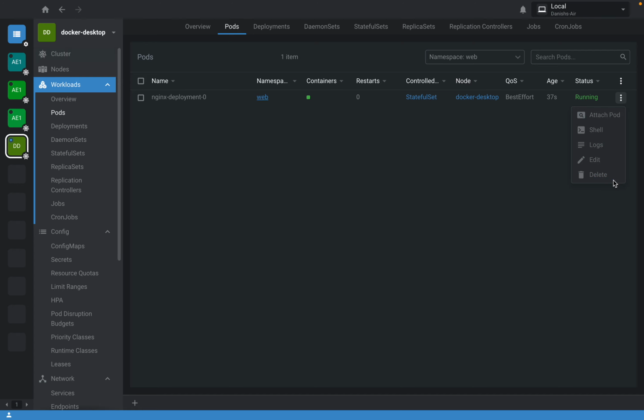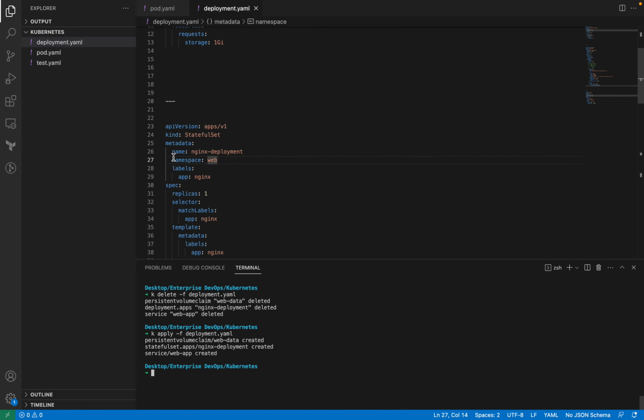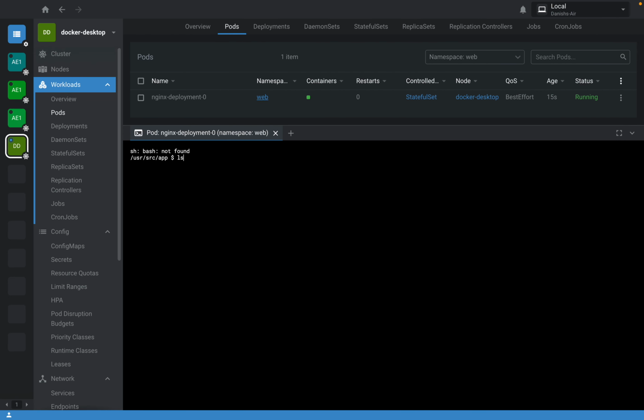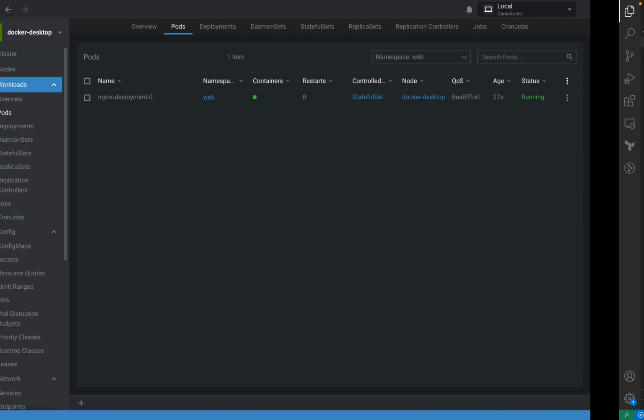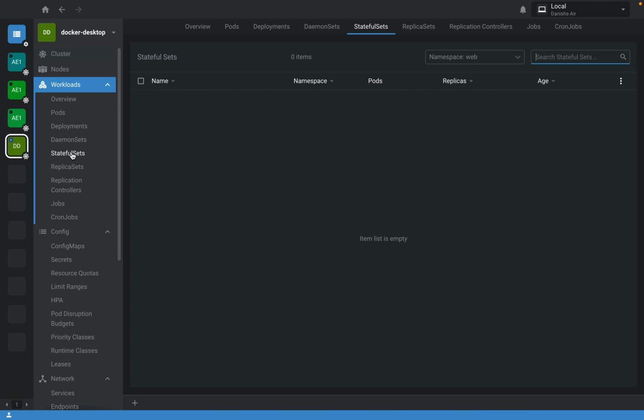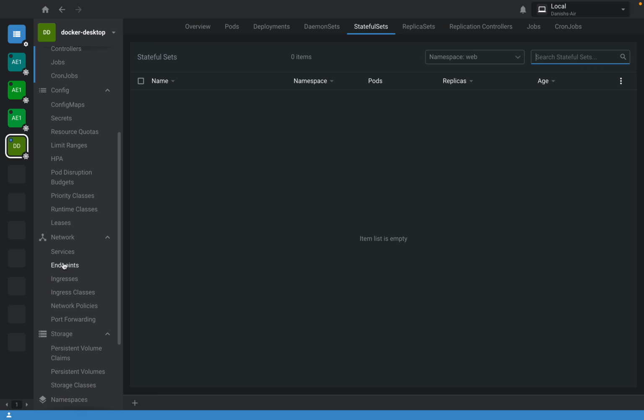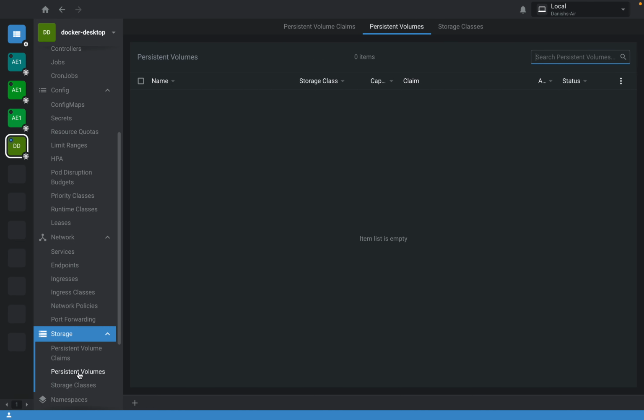Okay, and I will delete this application because it's a replica set. You will see here, and you can increase or decrease the replicas, and you can configure here how you are going to update: rolling updates, blue-green, these kinds of stuff. Okay, I go to temp again, and you can see here my data is here. This means the volume is working, right? Now let me go and delete these definitions. The pods are deleted, the stateful set also deleted, service also deleted, persistent volume deleted, everything is deleted here also.